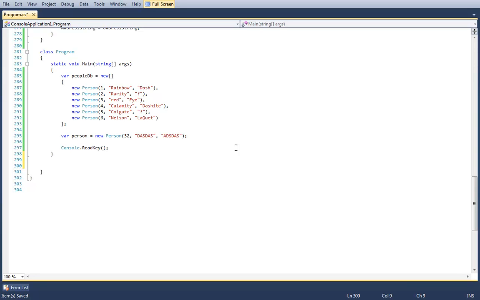Okay, so we know that anonymous types cannot be named. So can somebody tell me how is it possible for me to write a method? In fact, go ahead and write a method with a signature that will allow me to pass in an anonymous type and have the method return that anonymous type. Remember, you can't name them.